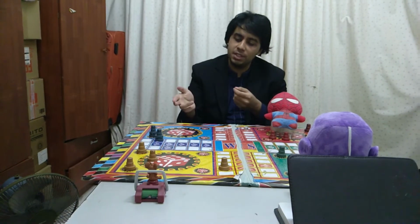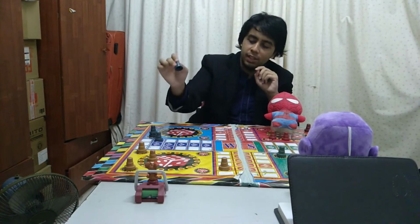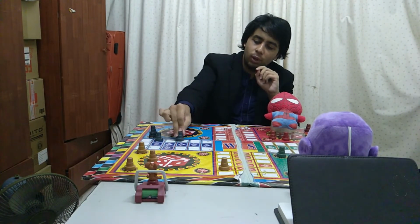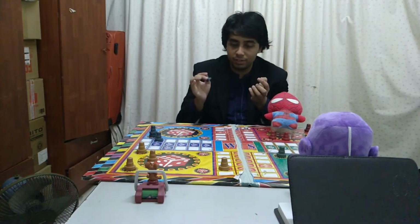Now that the pieces are out, the way to win is that you have to travel these pieces all the way from here. These colored panels indicate your territory.